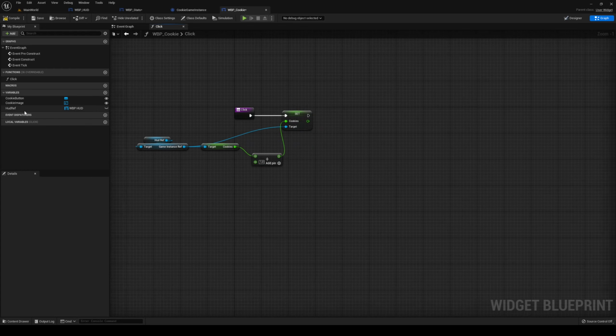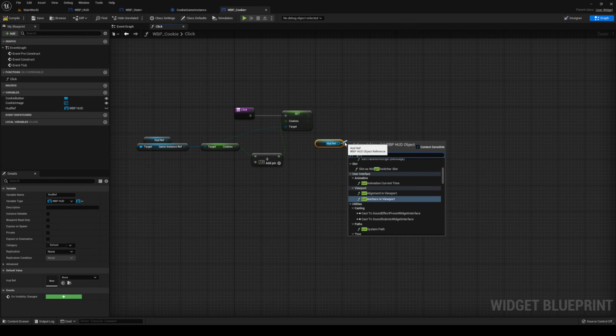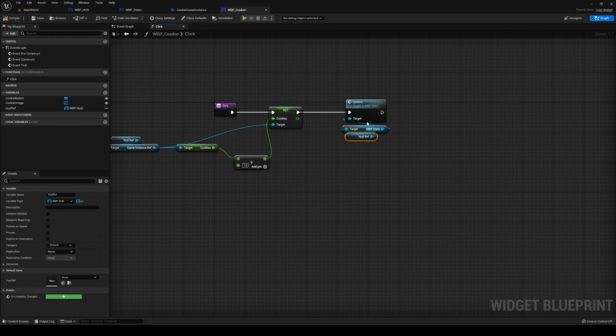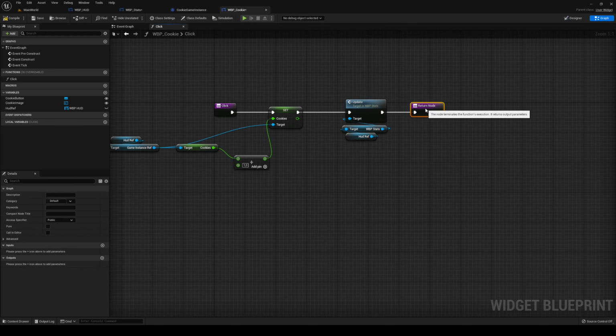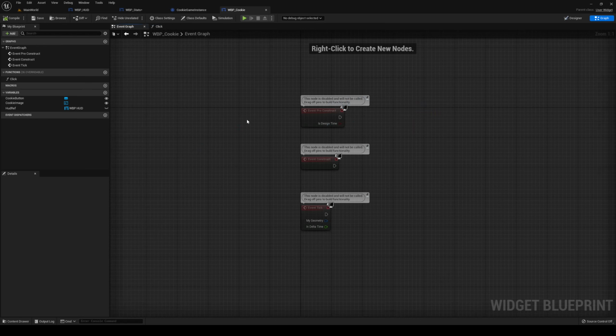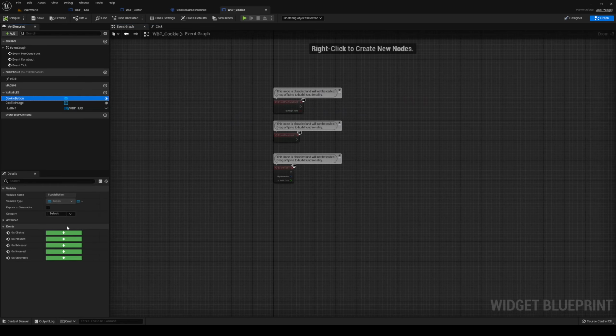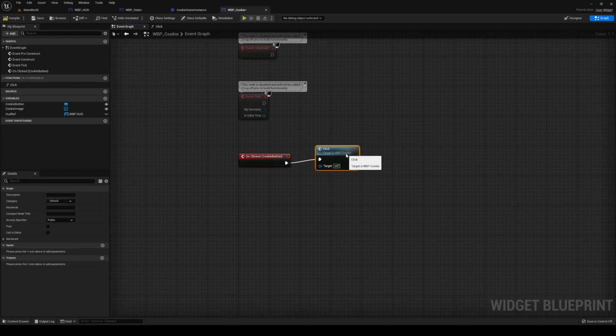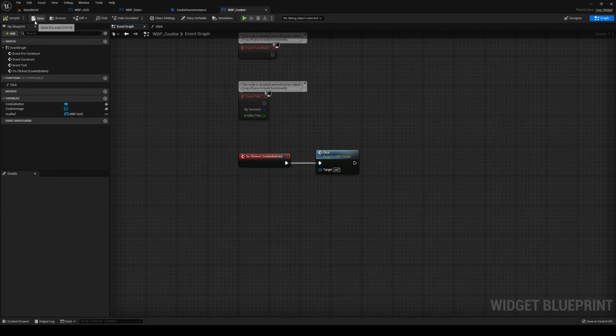And then we also want to get our HUD ref. And as I said before, we need to get our stats widget and we need to update it, because the values have changed. And once that is done, we can return. Now, if I go to event graph, I need to get my cookie button, select on clicked, and then we can call our click.